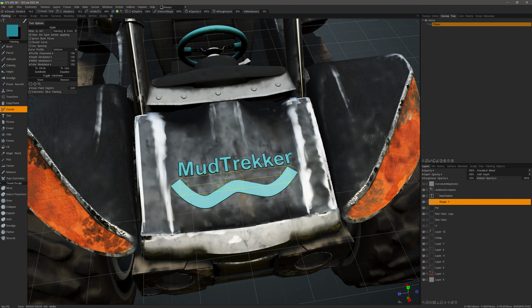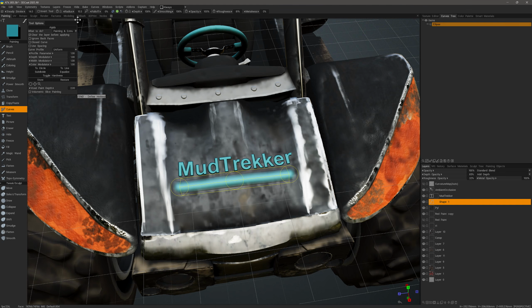Of course, I don't have to delete those points. It would still make it a line. Nonetheless, I can go ahead and hit apply. And it's made some changes, but in this situation, I don't get exactly the result that I was looking for. And that's because I have a bit of falloff enabled.